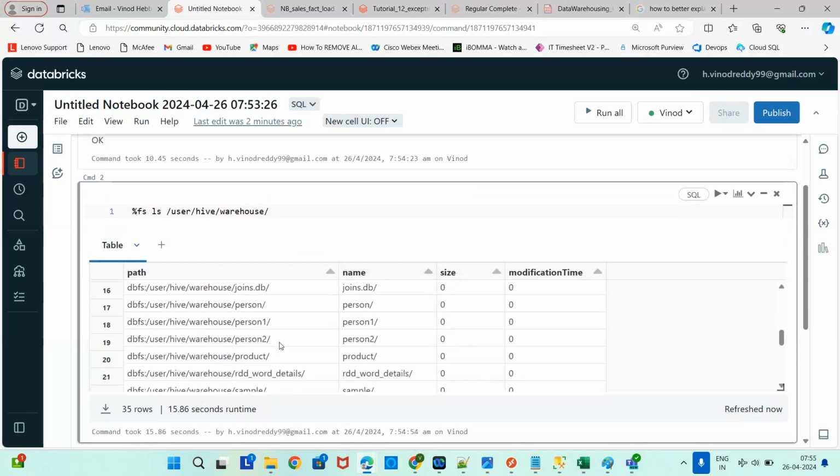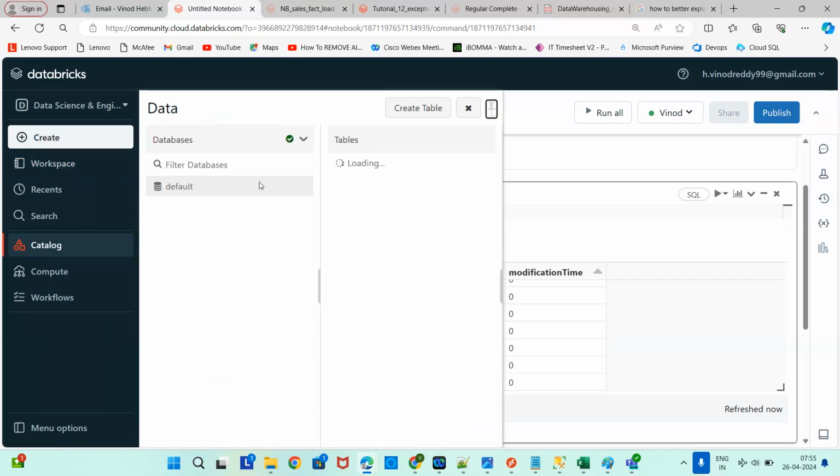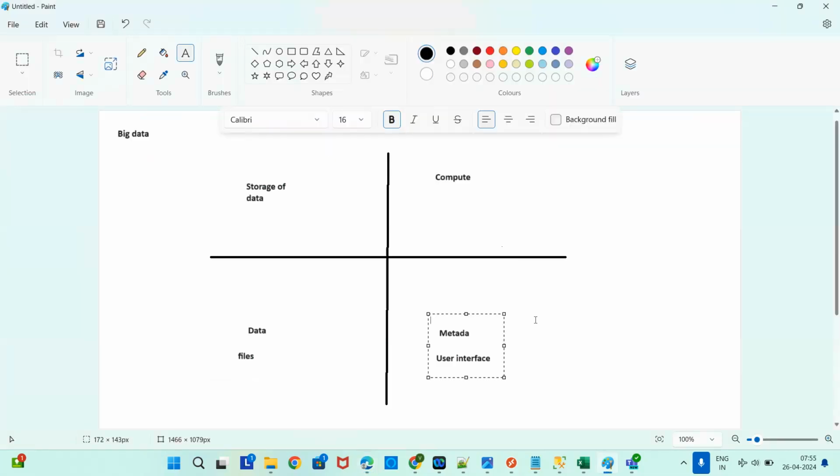This is the sample folder where the data is going to be stored. But metadata is here. I didn't talk about metadata: it is data about data. There is a table; what is the table name? What are the columns available in the table?